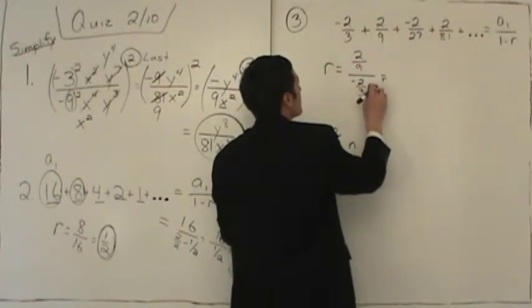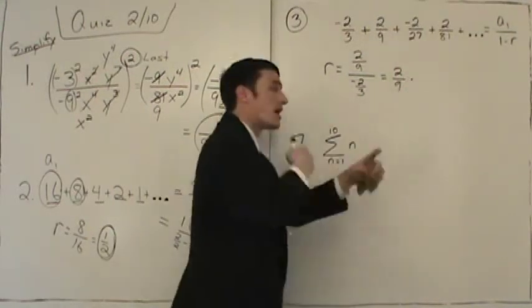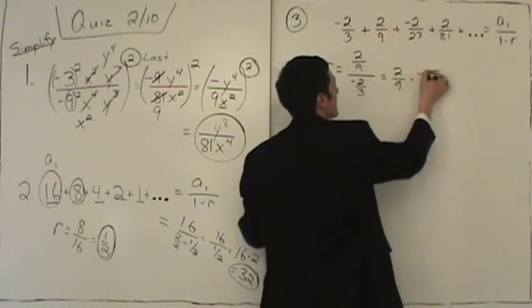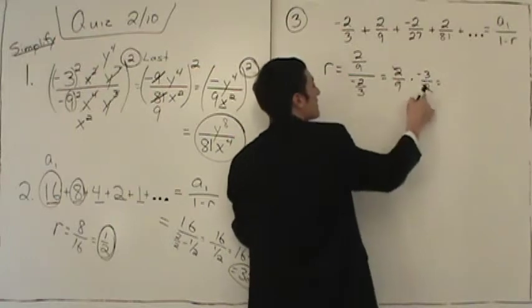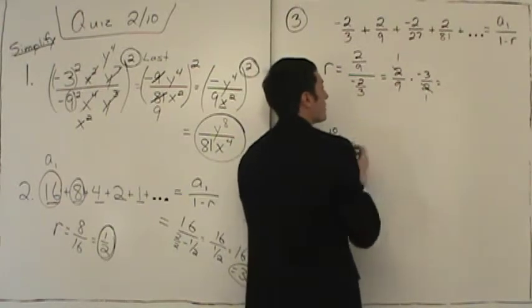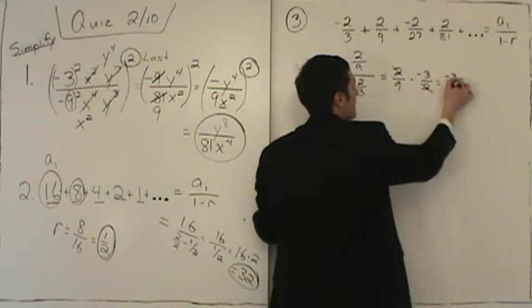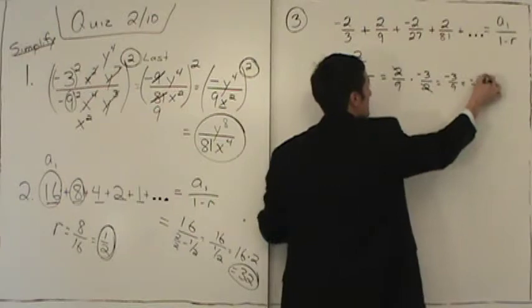2/9 divided by negative 2/3 is 2 over 9 multiplied by what? Multiplied by the reciprocal, which is flip negative 2/3, we get negative 3/2. We cancel our 2's, and when we cancel everything out, what's left? A 1 and a 1. Do we write the 1's? No. Okay, so this is what? Negative 3 over 9, and we can reduce again, divide each by 3, we get negative 1 over 3, which is negative 1/3.